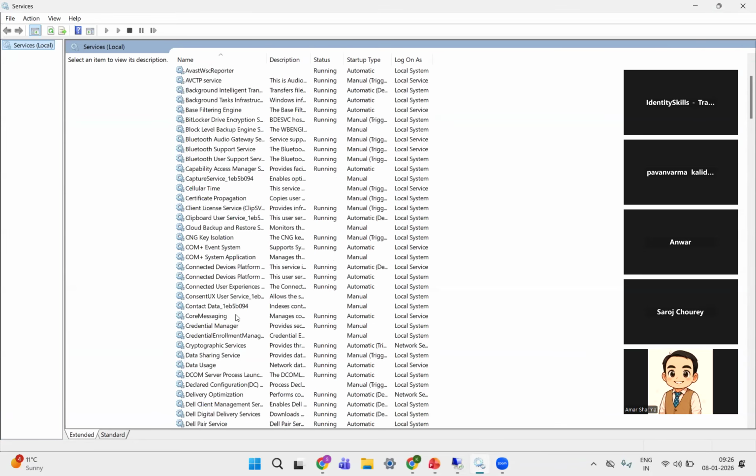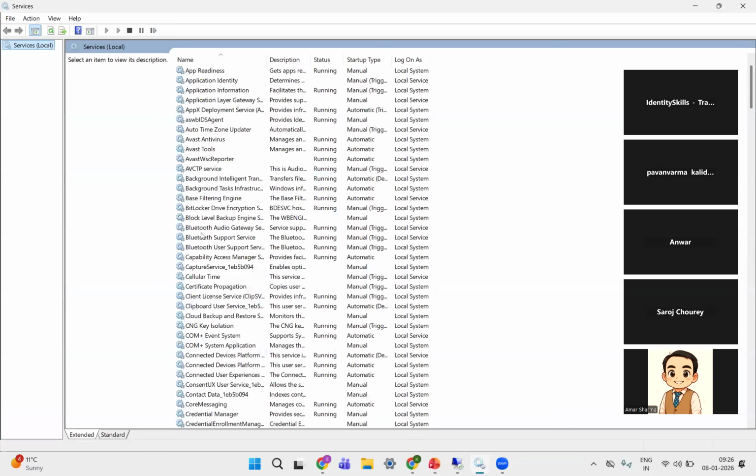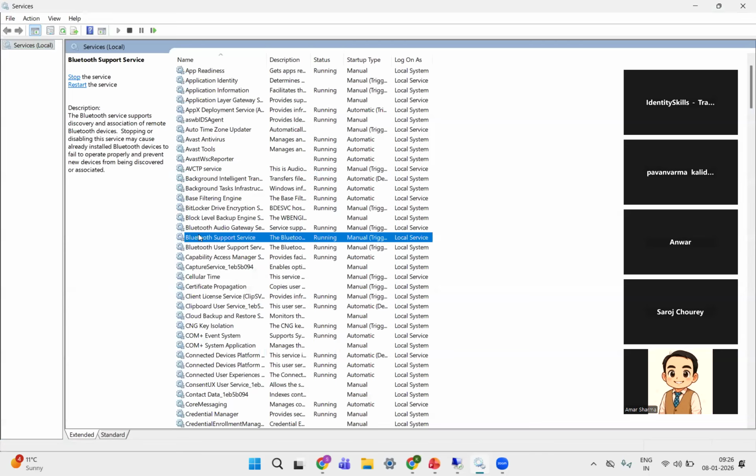For example, let's say I have Bluetooth working on my device. For this Bluetooth to work, this service is running and supporting it. If this stops, in that case, the Bluetooth as well will not work.